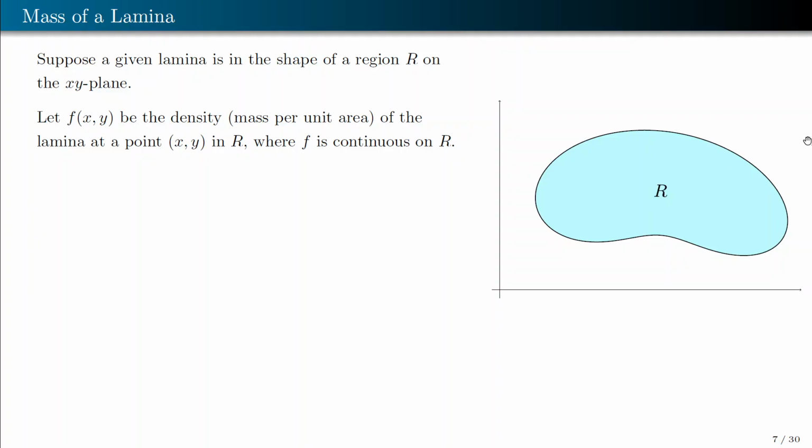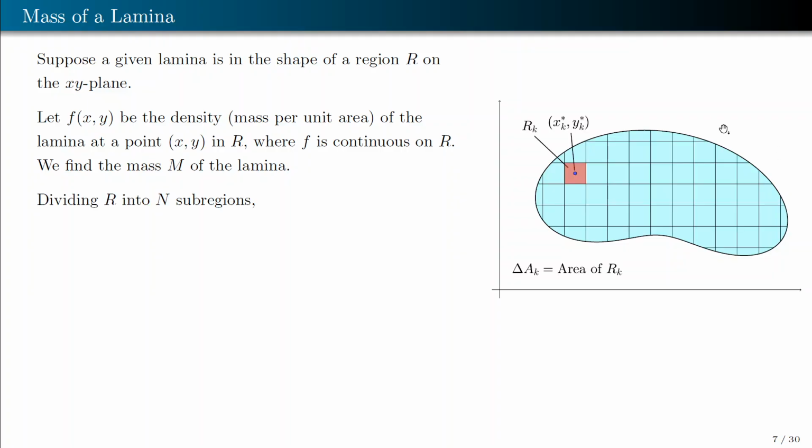So, hindi distributed yung kanyang weight. Pero nonetheless, it's given by a function. Nonetheless, hanapin pa rin natin yung mass ng lamina na yon. Okay? So, yung density, again, yung f(x, y). When you say density for a lamina, it's mass per area, mass per unit area. Okay, so to find the mass of this lamina, we do a procedure na katulad ng ginawa natin for the volume problem. First, we subdivide the region into subregions.